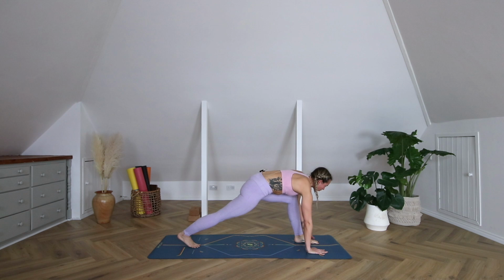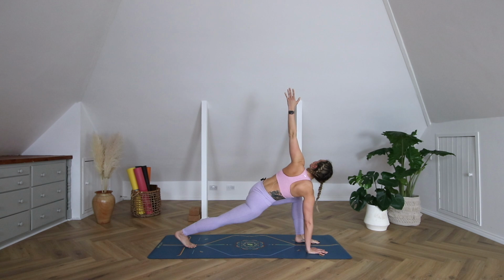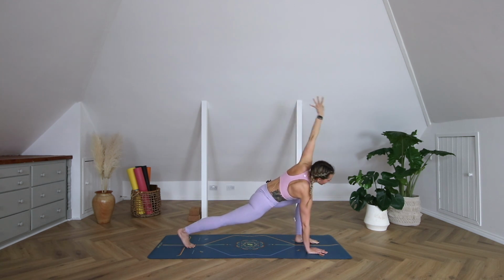Left leg steps through, and we open that left arm up to the sky. So in our easy twist, you've got the option to drop it all the way down through the back knee to modify. Inhaling. Exhale here. Now pivot yourself around.